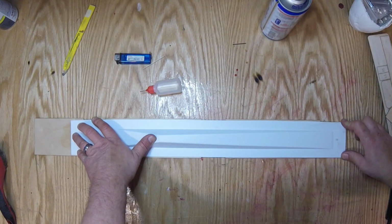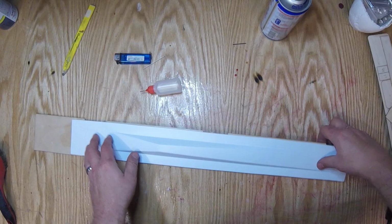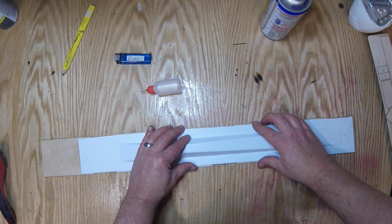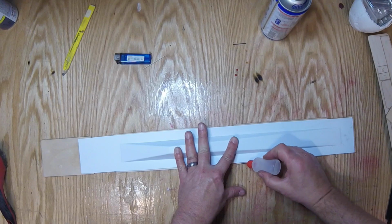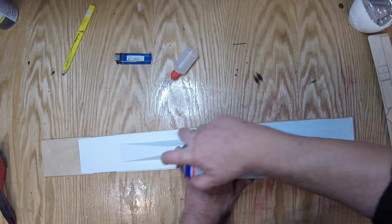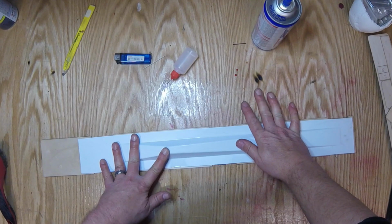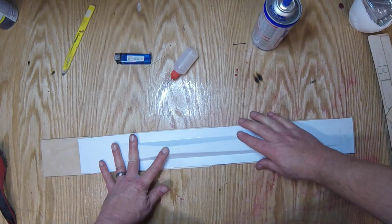Okay. There is a rhyme to this. There's a reason for the madness. I got this a little bit off. That's okay, I'm not going to sweat it. Okay, like that. And I'm even going to put one here, one here, one here. You don't have to do it this way. If you just want to clamp it or however you want to do it, that's fine. But before we epoxy this top piece onto the tub, you want to trace this out. That way, it makes a lot less work later on.